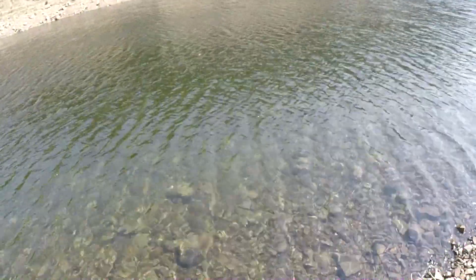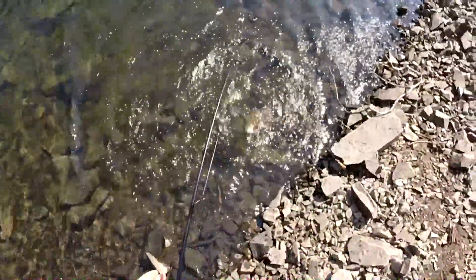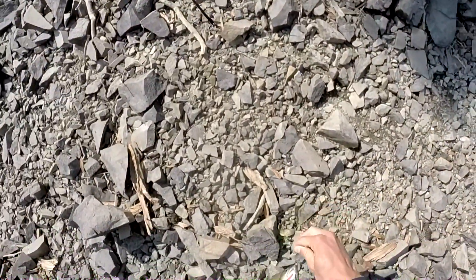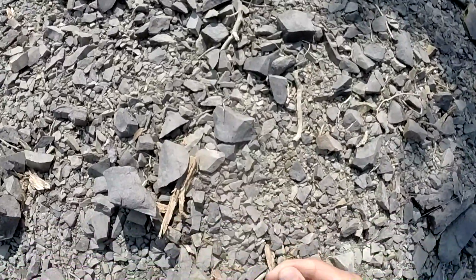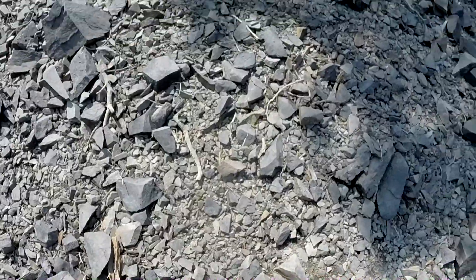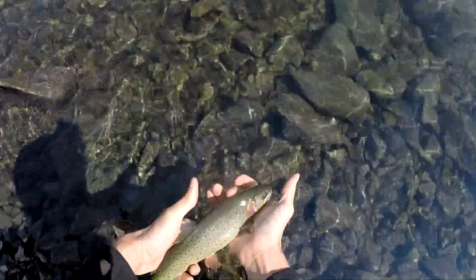I got one guys, that's a nice one! A lot of times when you're retrieving the lure, don't retrieve it at a steady speed — every once in a while pause it, let it sit there, and then start reeling again after that half-second pause. It's another beautiful cutthroat trout on four pound test line. You can see it's a cutthroat because of that red right there. Nailed that Panther Martin rainbow trout color inline spinner. I pinched the barbs down — let's get a great release on this beautiful fish and he shoots off.